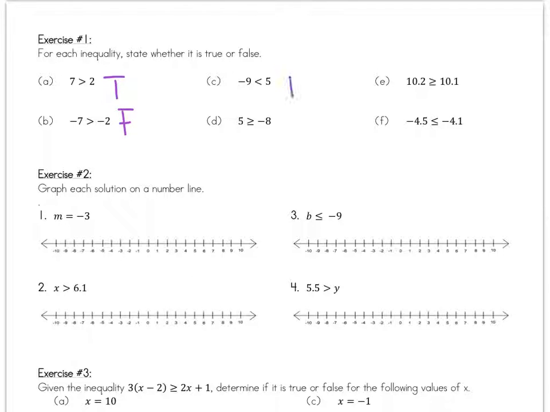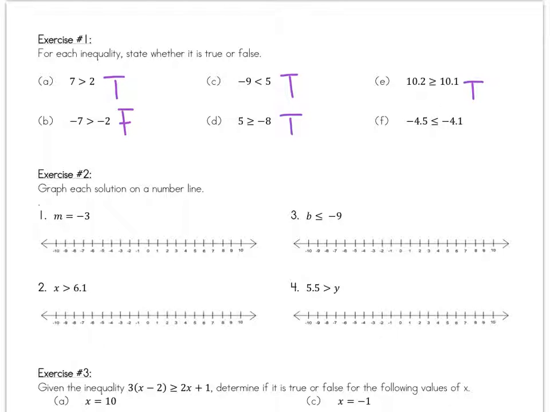Sure is, so that's true. How about D, is 5 greater than or equal to negative 8? Well, it's greater than, so that's true. E says, is 10 and 2/10 bigger than 10 and 1/10? Some of you might like to think about this as money, so is $10.20 bigger than $10.10? It sure is. Another true, lots of trues.